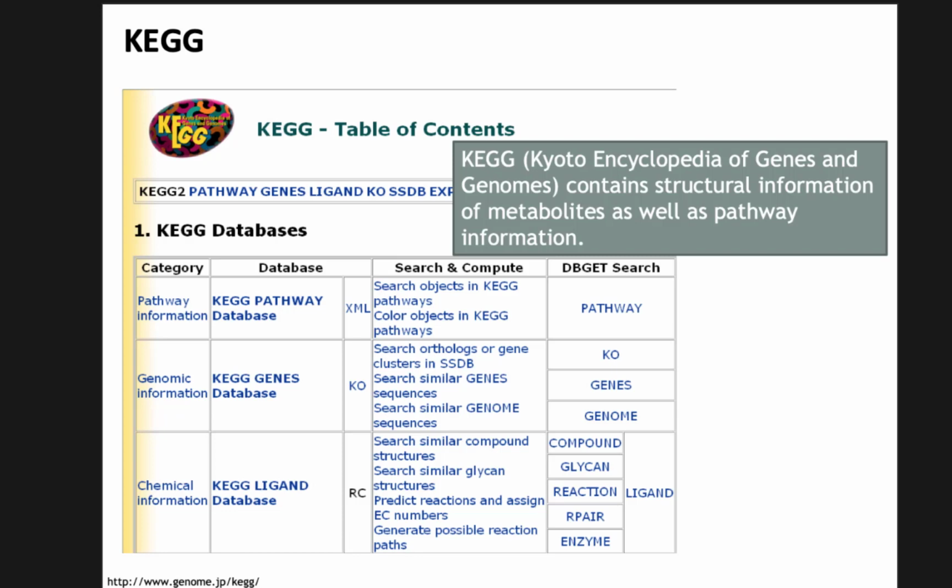Oftentimes, when you see the results, you also want to understand why this metabolite is upregulated or downregulated. Then it helps to go into the pathway and understand where it comes from and where it goes, in order to get some idea of how that would also relate to other data. We're doing more and more multi-omics, so relating that to proteomics or genomics data might be helpful to make a more comprehensive, more conclusive story.